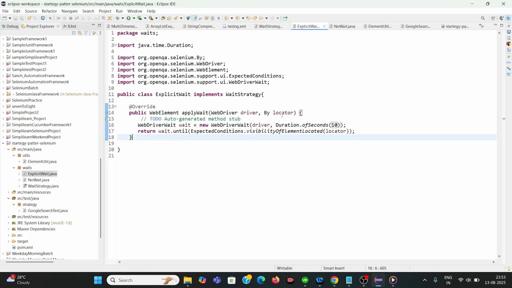Now this class is waiting for a particular web element. It basically says I am a wait strategy and I will wait explicitly for the element to become visible for up to 10 seconds. Now we'll move ahead with the NoWait class.